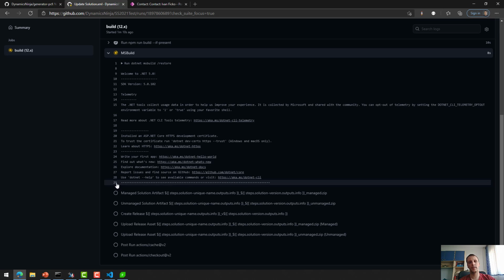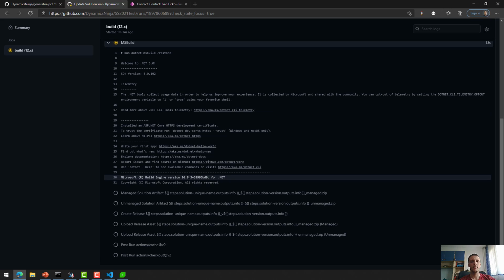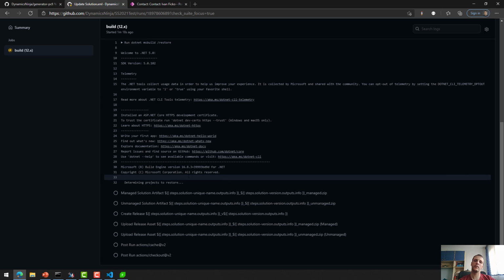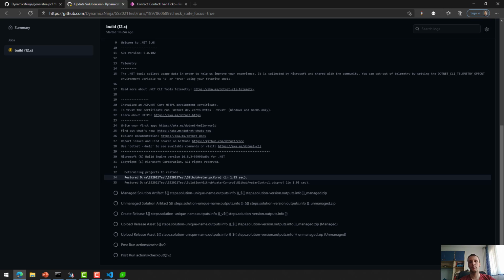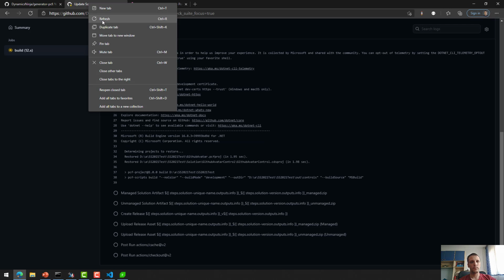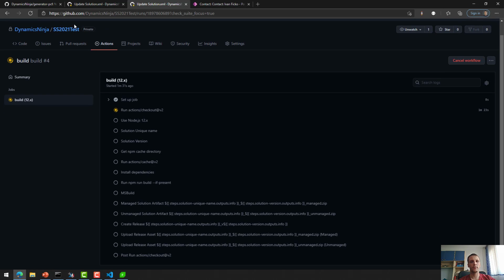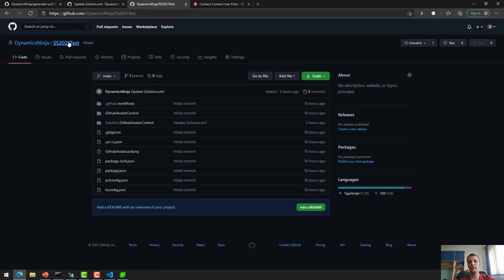And after everything is done, as you can see, we are running ms build, just the way you do it on your local machine. It will build the control and output two zip files, one for managed, one for unmanaged. If we go back to our control repository, we see that the release is now empty.